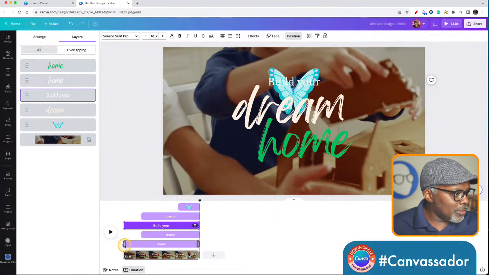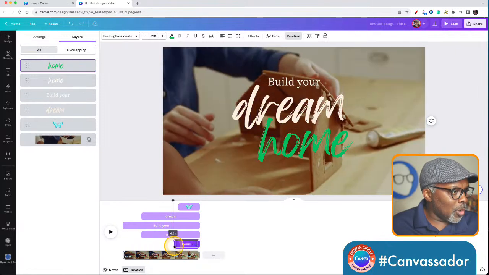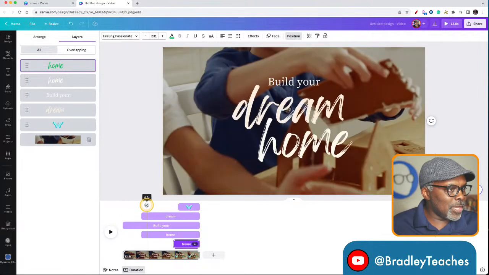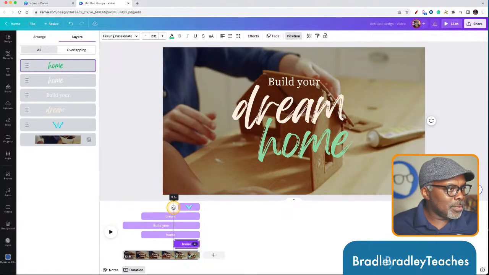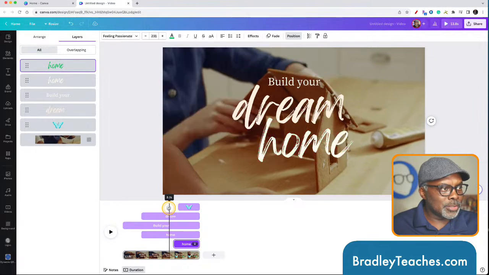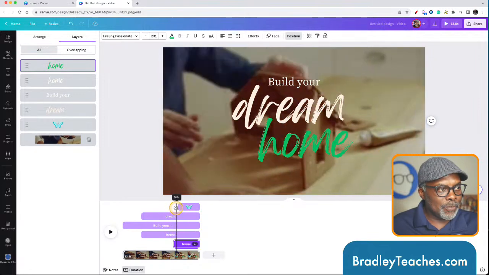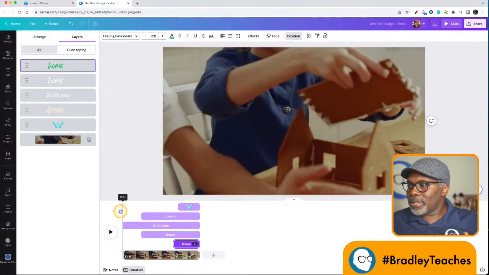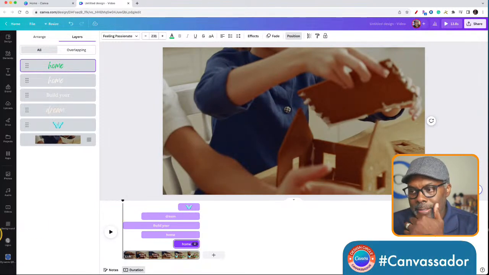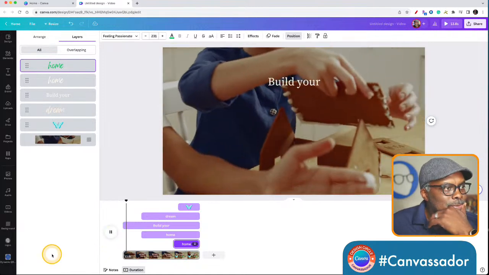And I'm going to bring in the faded green home version at the very end. So you'll see here everything fades in, and then home changes colors. See that? And that makes it all work just because we're editing those things on that timeline. So let's click it again, play through it.